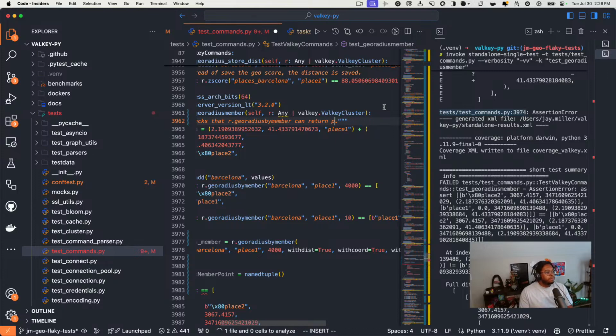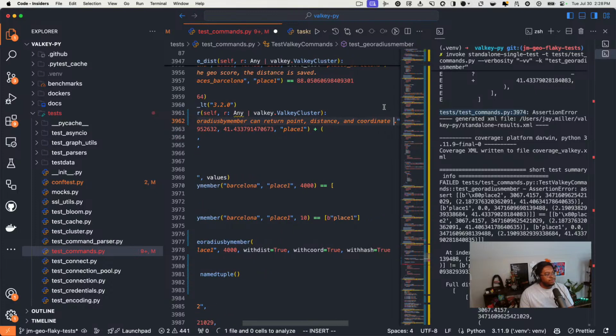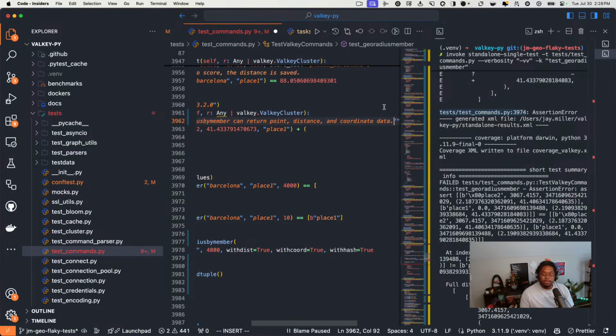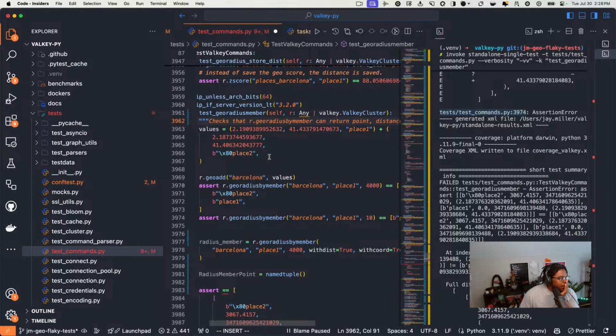We'll say point distance and coordinate data, because that's what that's doing. So we got this value, we pass in geoadd Barcelona these values. So these are the values for Barcelona.